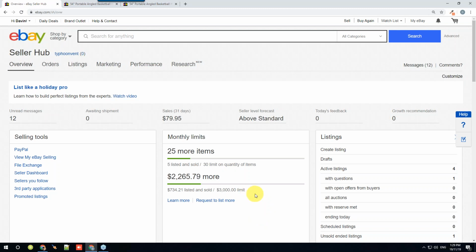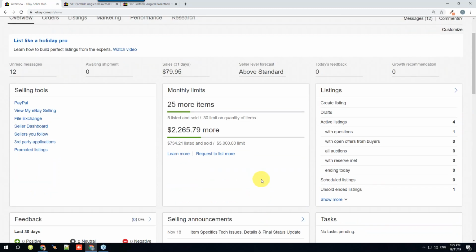And then every 30 days, you can get those limits raised again. And actually, in truth, multiple times per month. Now, when you call eBay and you say, hey, I want to get my limits raised, if you've already gotten your limits raised for the month, oftentimes eBay will say, no, we can't do that, but they can. And they have done this time and time again for our students. You just have to be persistent. You say something like, hey, can you roll back my other limit and then just do a bigger one instead? And they can accommodate you if they want to, and if you get the right person on the phone who's not having too terrible of a day.